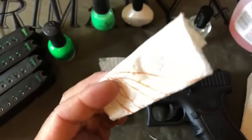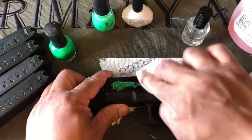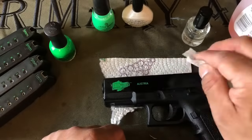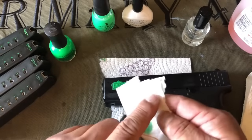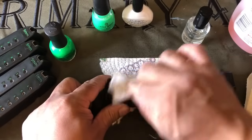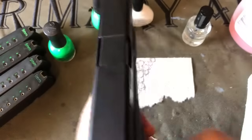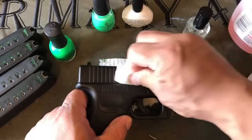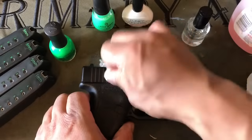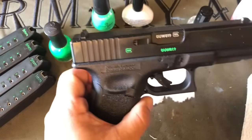Using a fresh paper towel with non-acetone nail polish remover, we're going to work on that part of the slide. I'm not pressing so hard that I'm pulling things out of the engraving — just removing the surface stuff sticking up above it. I keep moving to a clean area so I'm not pushing color around the slide. We'll do the other side here and get that logo as well.